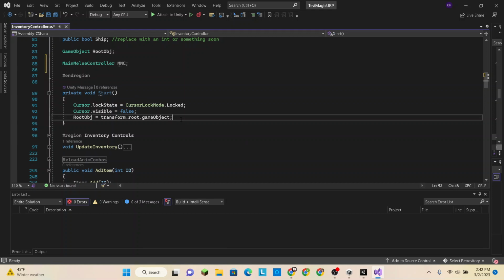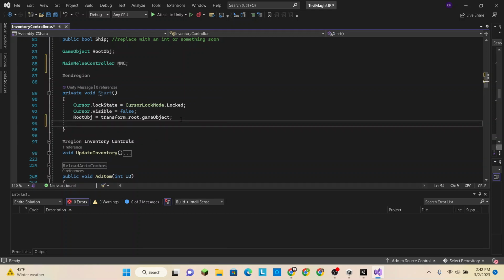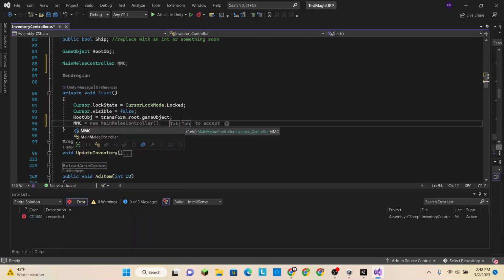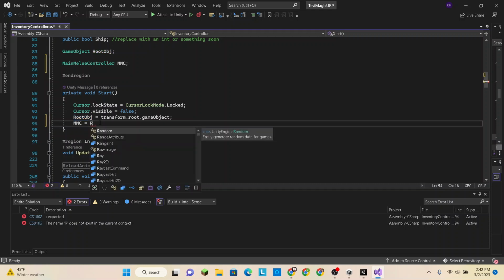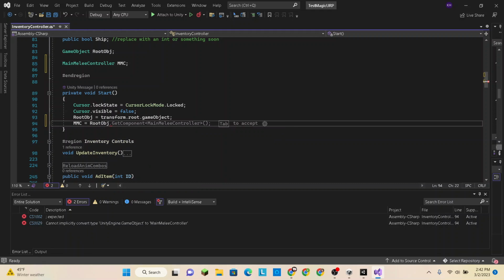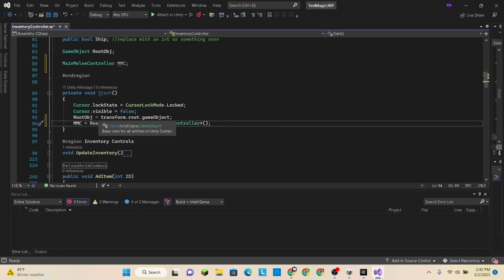We're going to go MMC equals, and right now root object is our best bet.